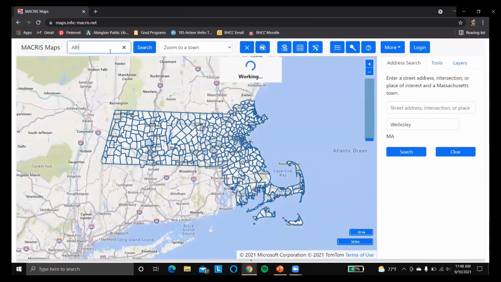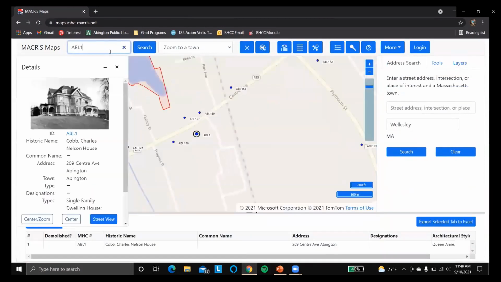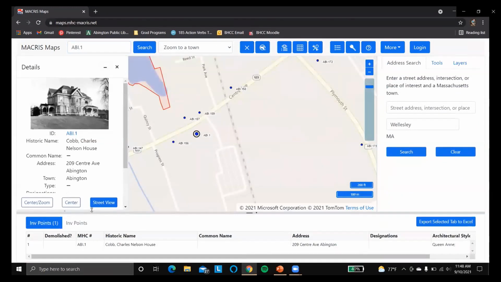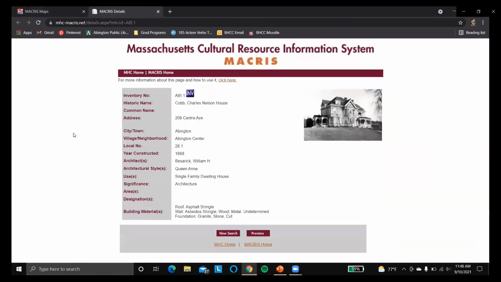So again, you have your search by ID. If you already know what the ID is, you can go ahead and type it in and do your search. And the details panel will pop up with information about the resource of interest. And if a photo is available, it will display here at the top. If you click this link here, it will bring you to the MACRIS database.